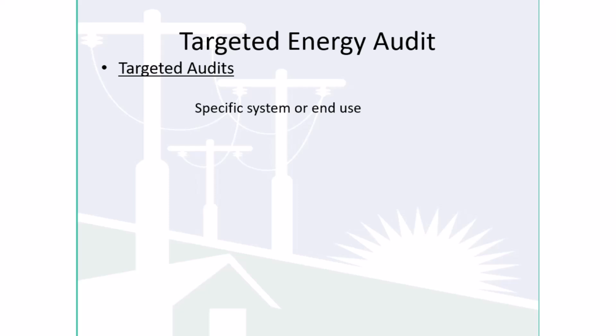A targeted energy audit is an assessment of a specific system or end use at a facility, whereas the level 1, 2, and 3 audits provide a comprehensive approach to energy savings of the entire facility. A targeted audit focuses more narrowly on an area of particular interest to a customer. For instance, a building with a chiller at the end of its useful life may want to take advantage of the need for the replacement to investigate energy efficiency options, sizing specifications, and other alternative strategies.